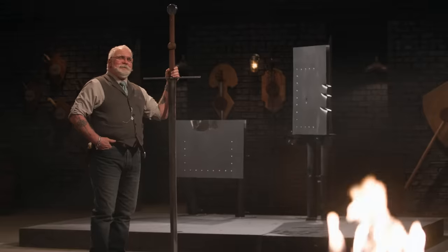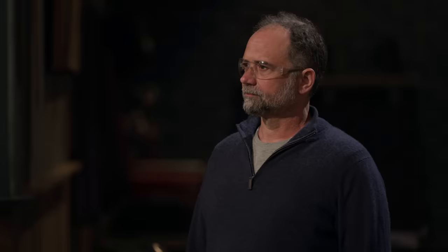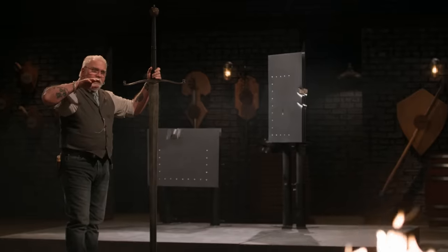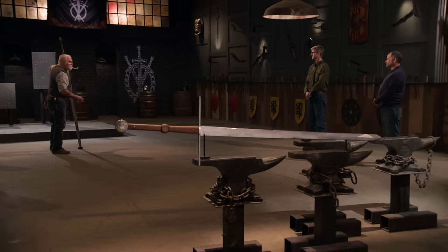Michael, you ready for this? Give it hell. All right, Michael, balance point right where I want it. It's a little bit more of a firm blade — it doesn't quite wiggle as much. As far as damage, just the very edge has rolled, but I would not drag my finger down that edge; it would still open me up. I'm knocked out of the park. Well done. Thank you.